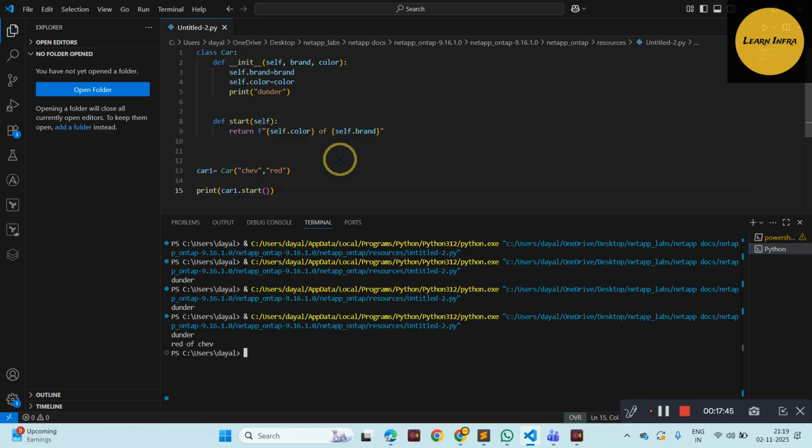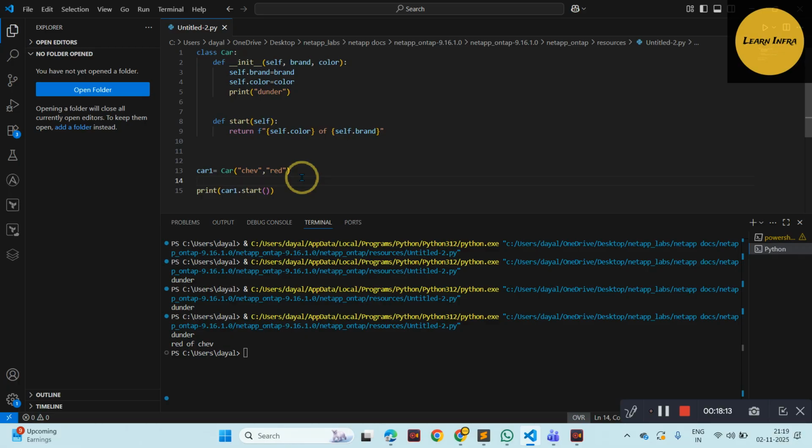So basically objects are nothing but instances. They will call it instances. Objects are basically instances that you're creating from a class. Every object will be different. If we're using car1, we can use car2 also, car3 also, multiple different objects we can create. And we can have different data for them. We can pass different arguments, different parameters for them.